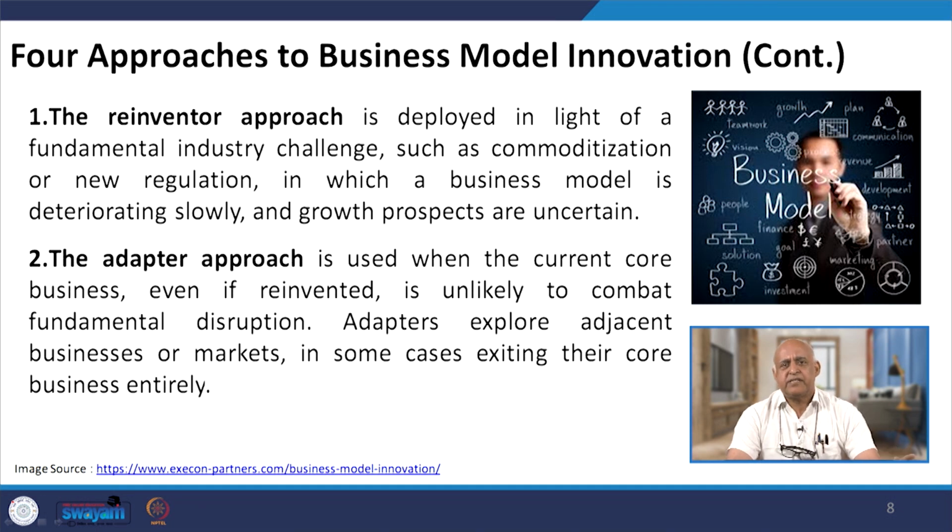If you are changing the business model, then in that case you have to develop new knowledge and new skills. Here, the reinventor approach becomes such a challenge. If the organization is flexible, then it becomes easy to achieve the re-innovation, or the new business model to be adopted by the organizations.